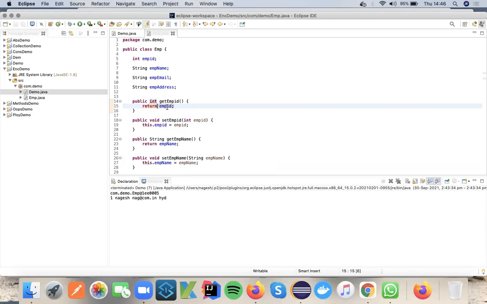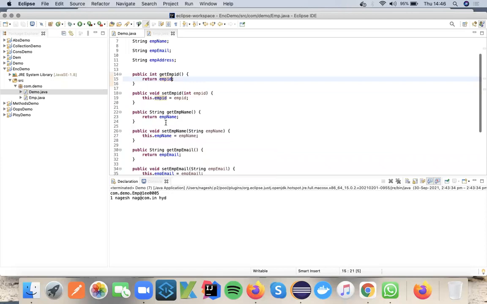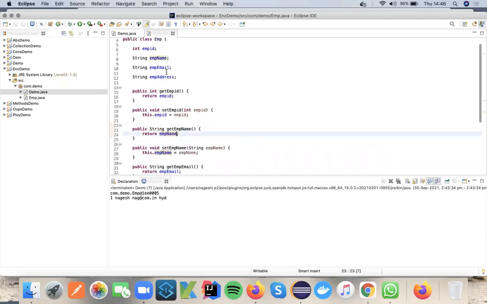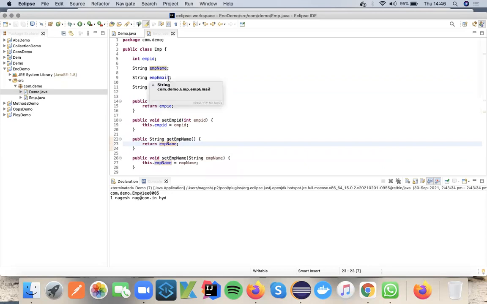Return statement will return. Here the return type is int, and it is returning the employee ID. And if you take the second one, return type is String, and it is returning the employee name. Here it is simply setting all the values first, then retrieving.